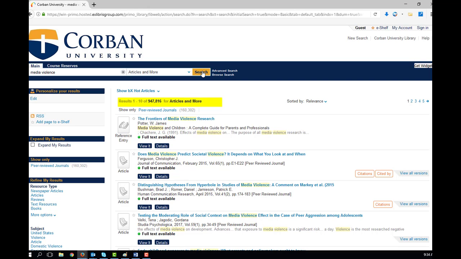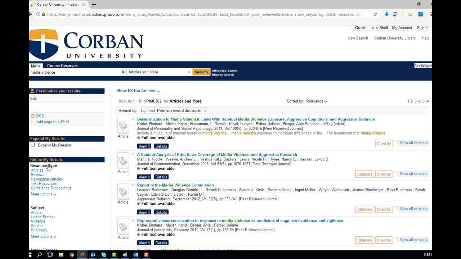Let's look at some other resources we can use to pull down our results. For most of the research being done at a collegiate level, you will want peer-reviewed journals. The terms peer-reviewed, refereed, and scholarly all mean the same thing. The articles in these journals have been evaluated by other scholars, or peers, in the discipline to make sure it meets their mark of scholarship. By being printed in this journal, they are giving it their stamp of approval.